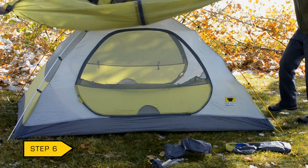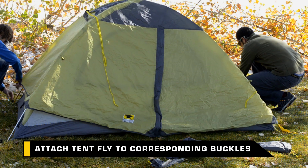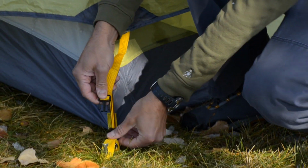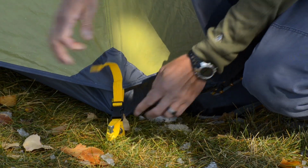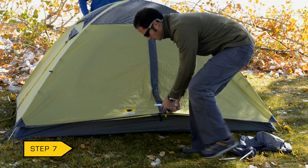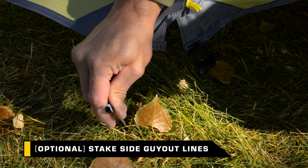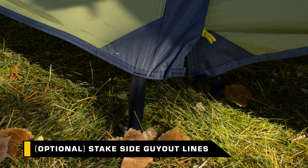Next, we're going to attach the fly to the tent. You'll see that the webbing attachments on the corner of the fly correspond with the colored webbing attachments on the bottom of the tent itself. Again, making it very, very easy to decide which orientation the fly sits on top of the tent. You've got a front and rear guy-out point for the vestibule, pulling it as far away from the tent as I can, and again at that magic 45-degree angle, driving that stake down to the ground.